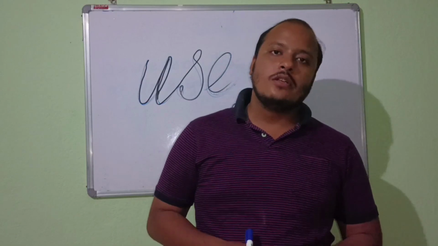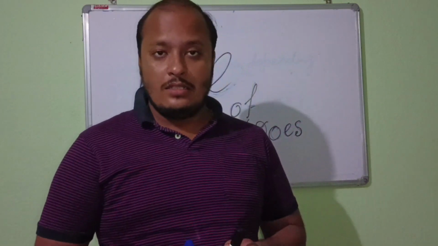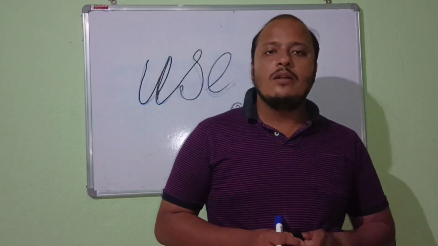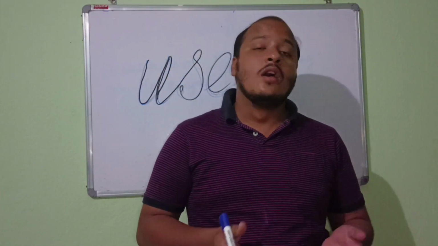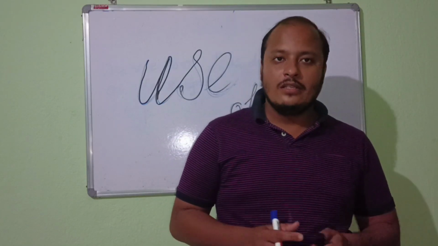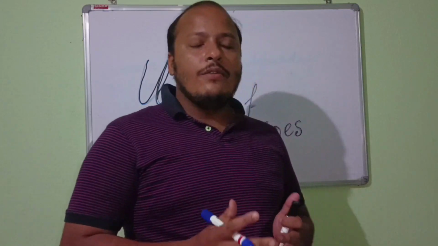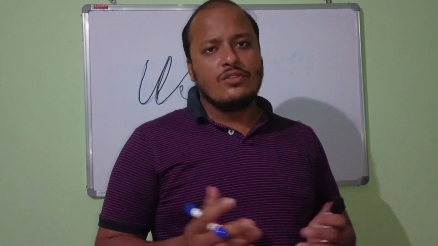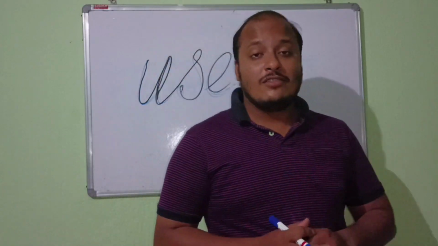So today we are going to learn the use of do or does. As you know, it is one of the most important topics of English grammar. If you don't have any idea about the use of do or does, that means where and when we can use do, where and when we can use does. So today we are going to learn the use of do, does and did also. So let's start the topic.